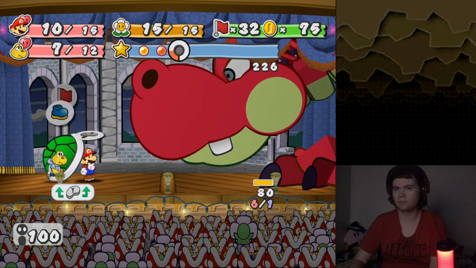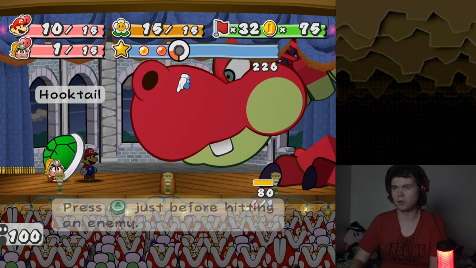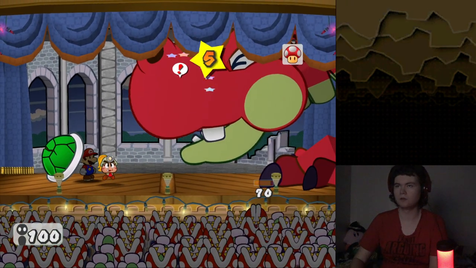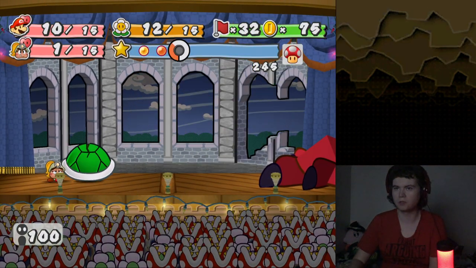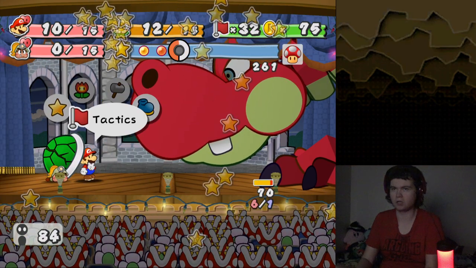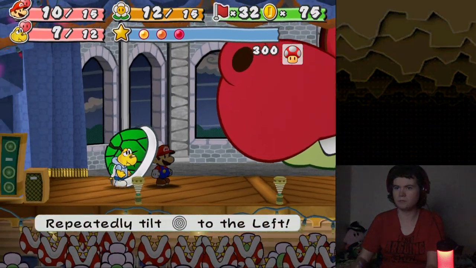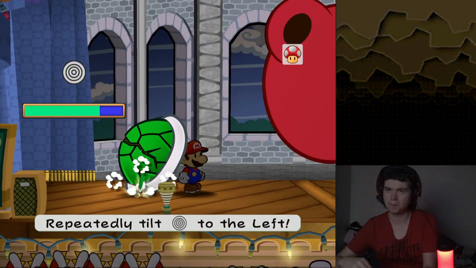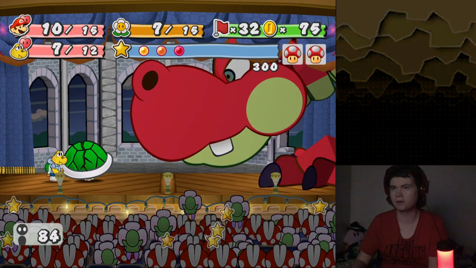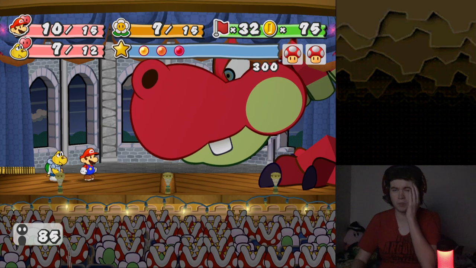Okay, well, we're gonna switch to Goombella. We're gonna have her do iron. I wanna see how much iron bonk does. Ooh, that's some good damage. Also, I can't super guard it when I'm in the shell, so that kinda stinks. We'll see how much shell slam does. 4, that's not bad. Oh, you can super guard. Never mind.